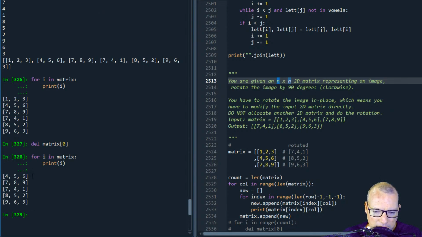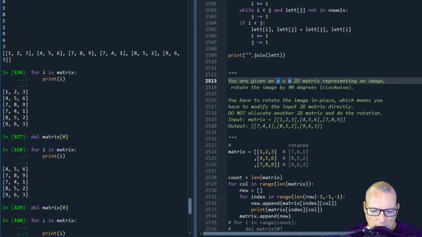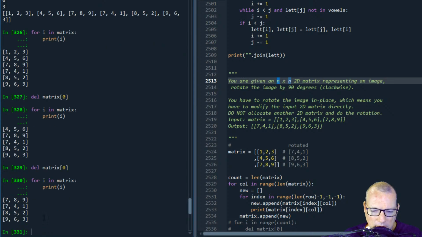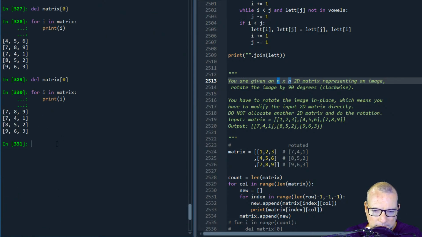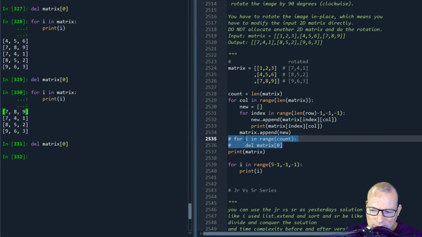So now I've gotten rid of my first list. Well, now I'm going to do this same instruction again. And so now, as you can see, I'm slowly deleting rows, but it's the same instruction because it's the first row. So what I was doing here is I was going through and moving through the indices.